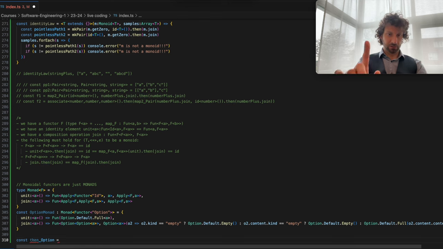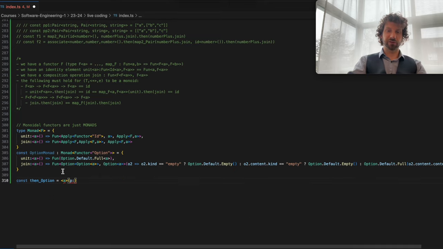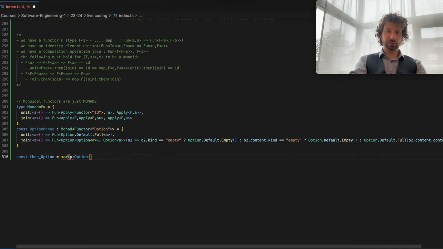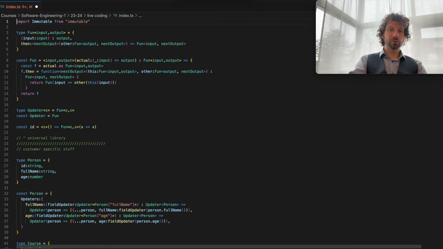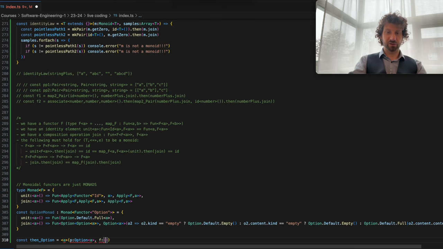So then for option will take as input, as a first parameter, let's call it the first program, the first value, and this is an option of A. The second parameter, F, will be, I'm not going to use our function definition because I actually just want to be able to pass normal functions. So a function F from A into an option of B, where B is another parameter. So what does this mean? This means that I have an option of A, which might be empty, and a function that I would really like to run on the content of A, if there is such a thing. And if we pass it an A, it gives us an option of B. And finally, we get an option of B as a result.